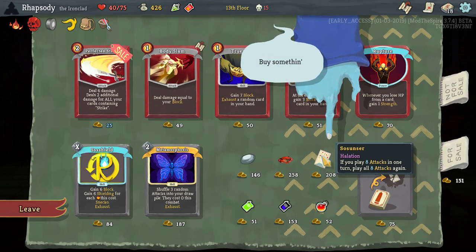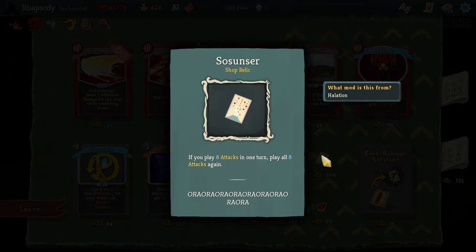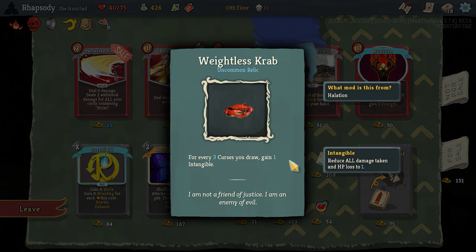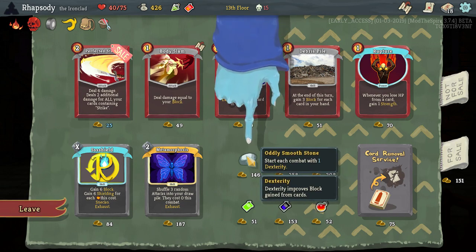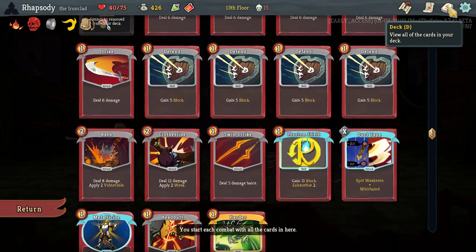Okay. So, Swansa. If you play 8 attacks in one turn, play all 8 again. Aura. I am unfamiliar with this. Weightless Crab. For every 3 curses you draw, gain 1 intangible. I am not a friend of justice. I am an enemy of evil, as well as an ugly smooth stone. Start each combo with 1 dex. I do like 1 dex.